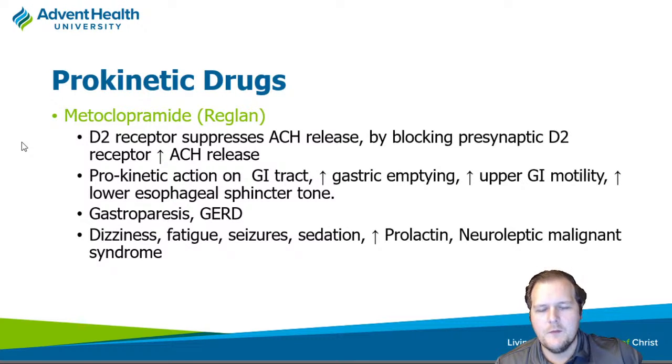And so if you ever see someone vomiting undigested food, that's probably a sign of gastroparesis. One of the things we can do there is give metoclopramide, which we talked about as being a dopamine receptor antagonist. This actually causes an increase in acetylcholine release. Normally D2 suppresses acetylcholine release, so by blocking D2 receptors, you have an upregulation of acetylcholine that interacts with the muscarinic receptors in the GI tract, which causes prokinetic actions.